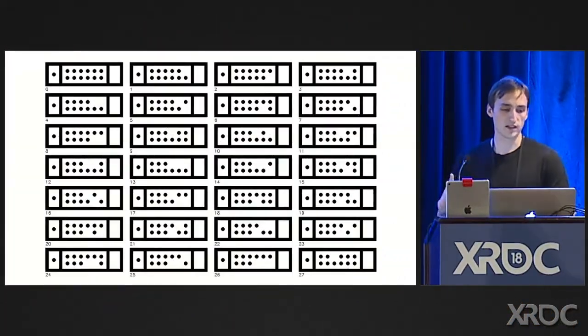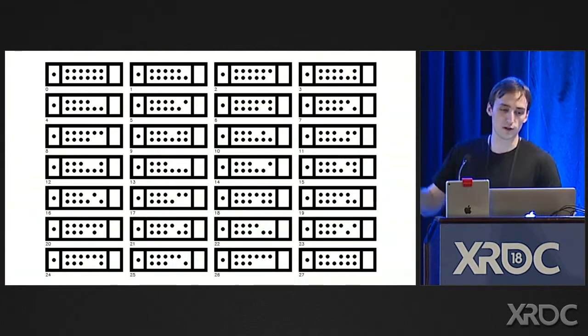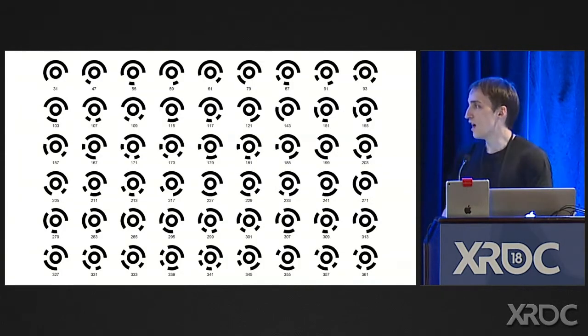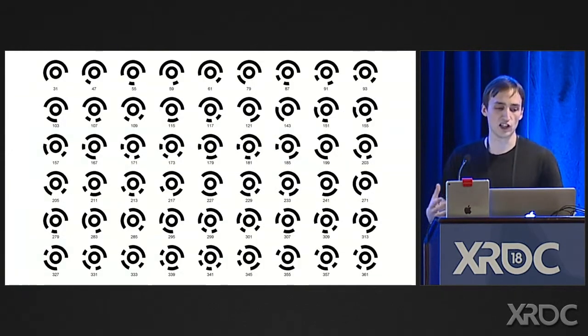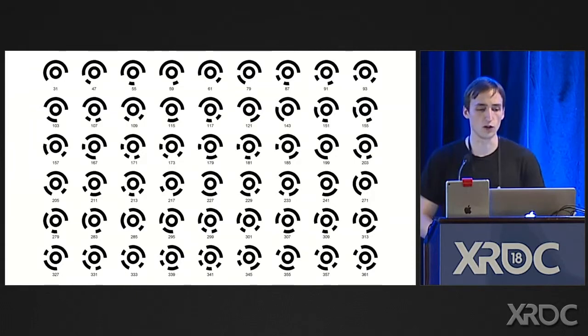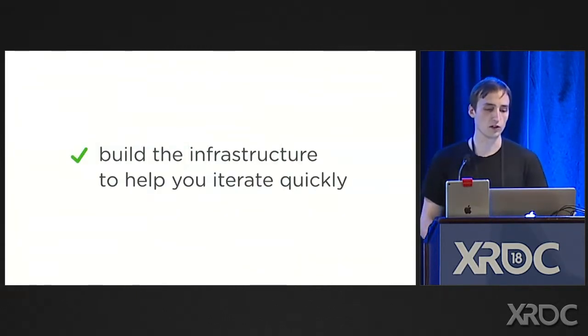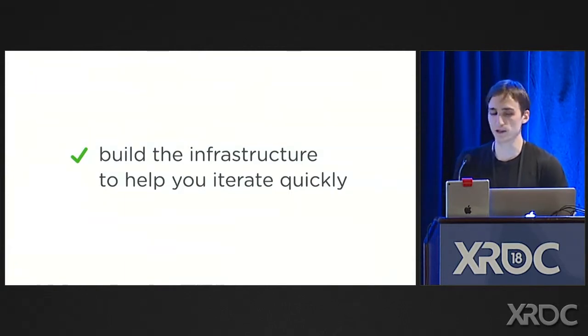So the way it worked is that we just had our engineers build support for these different types of QR codes, like these ones. And then it's possible for any engineer to implement the game with Unity using this code without having to do any deep computer vision or AI work. So the lesson here is to try to build the infrastructure that's going to help you iterate as quickly as possible, even on the engineering side.